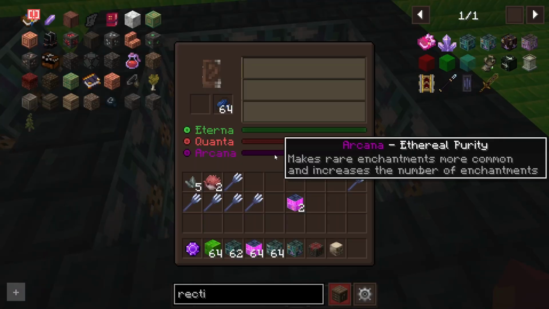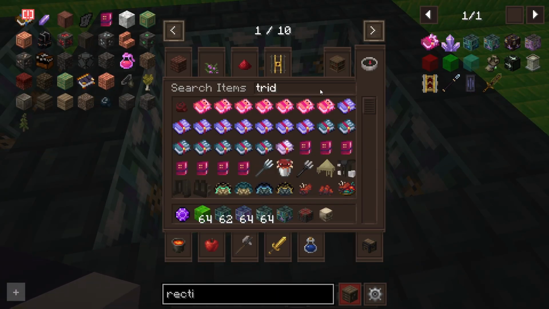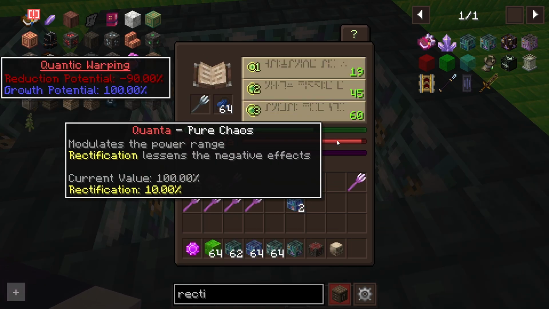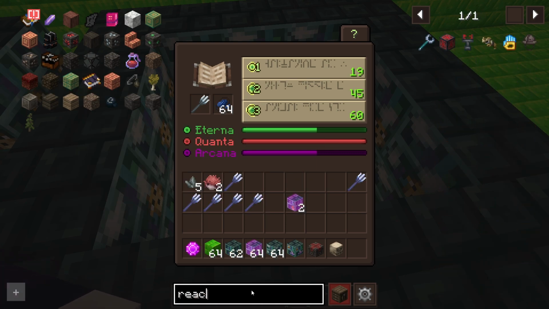So we'll come up here. You'll be able to see that rectification is actually kicking in. Let's just do a trident again, since that's like the theme of this video, it seems like. Do another trident. Put the trident up there. So now as you see on the Quanta, reduction potential is minus 90 now because there's 10% rectification. So now we have a higher chance to just get really good stuff and lower chances to get the bad stuff. So that's what rectification is for. You're not ever going to be able to get a whole bunch of it. There are really good ones. So if you come up here, you type rectification.